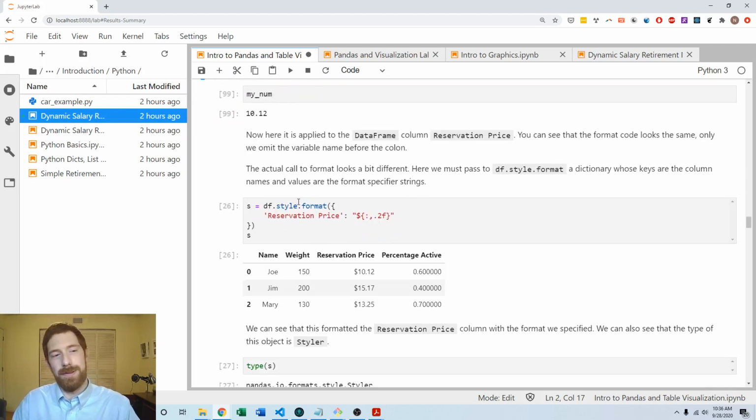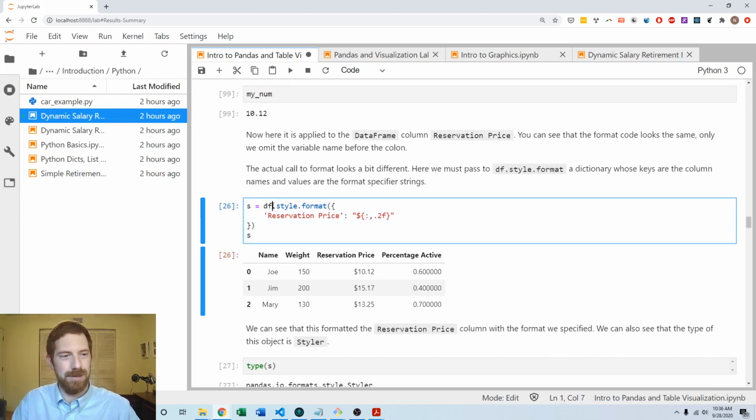So most of the things that we're going to do with styling data frames, it's going to be .style on the data frame, and a lot of them are through this .format under the .style. So df.style.format, and then for the number formatting, we pass it to this format and we give it a dictionary.